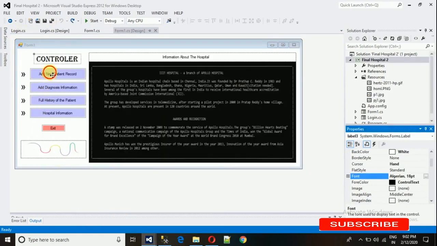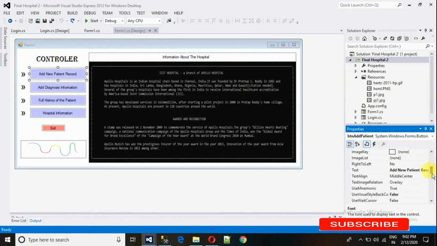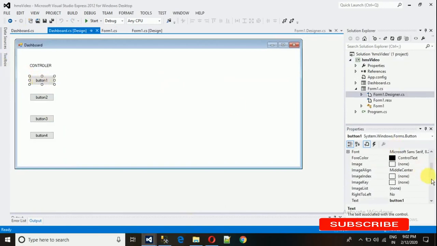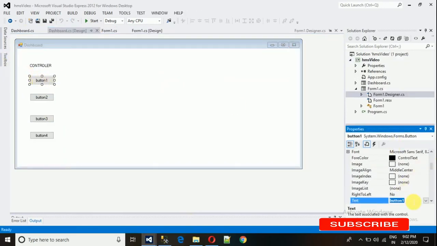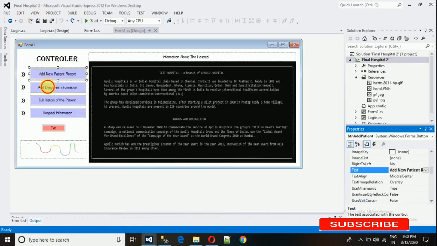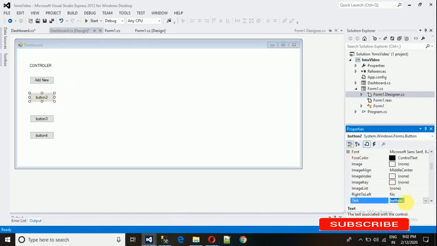Let me quickly copy the names as I have deleted them by pressing Ctrl Z. Let me make it quick. Select it, paste and enter.